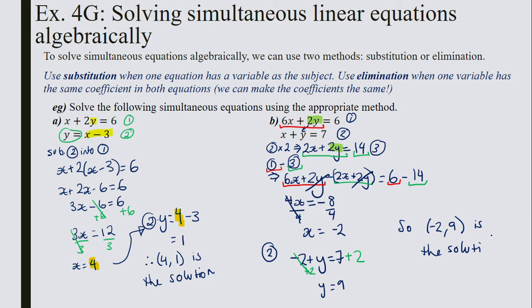Now, if you like the substitution method, and that's the only method you can follow, which is fine because this is the easiest of the two, you could have rearranged this in terms of x or y. You could have made it x equals 7 take y, or y equals 7 take x, and then substituted that in for whichever variable you chose to put in front of the equal sign and then solve as per this. Just make sure that you substitute in to find the second half of the solution. This is really important as well. Don't just say that x equals negative 2 and neglect to find y. That is part of the solution.